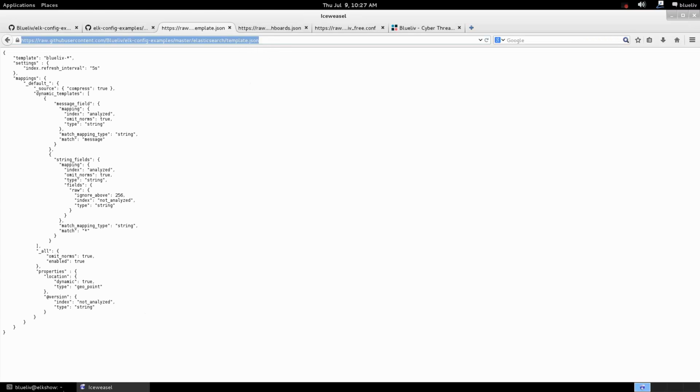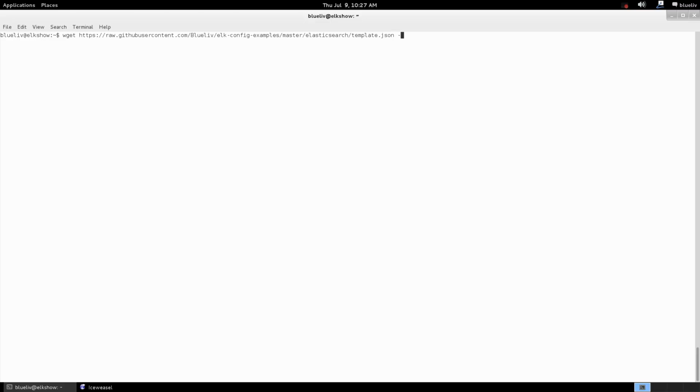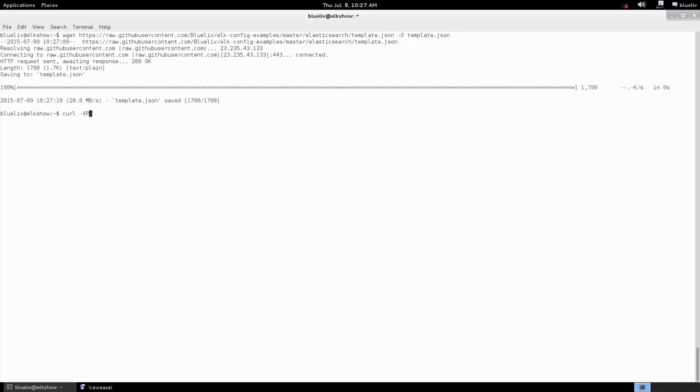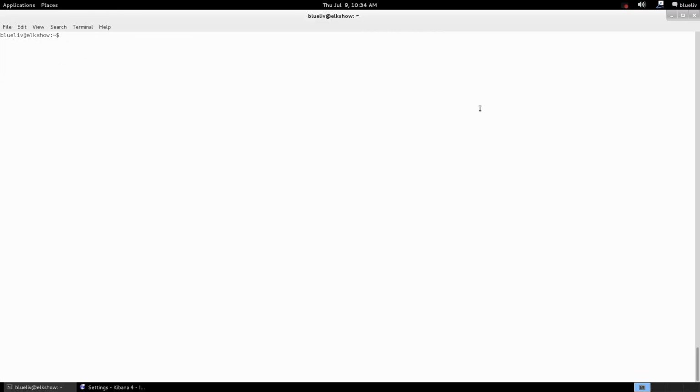To configure the Elasticsearch templates, we need to download our template file by using, for example, wget and then executing a curl command to put it into our Elasticsearch server. If everything is okay, you will see an acknowledge true as an output on your terminal. Finally, we should restart Logstash by running service logstash restart. After this step, our plugin will start to collect data from Blueliv's API. Please note that this may take some time before you start to receive the data.